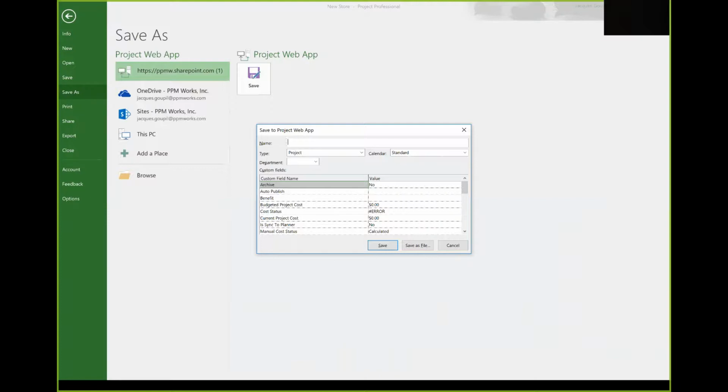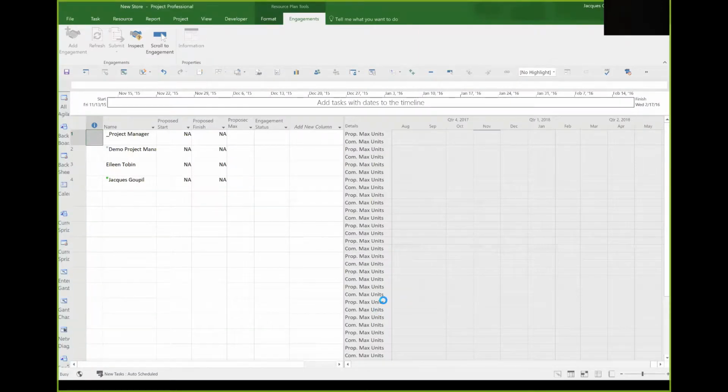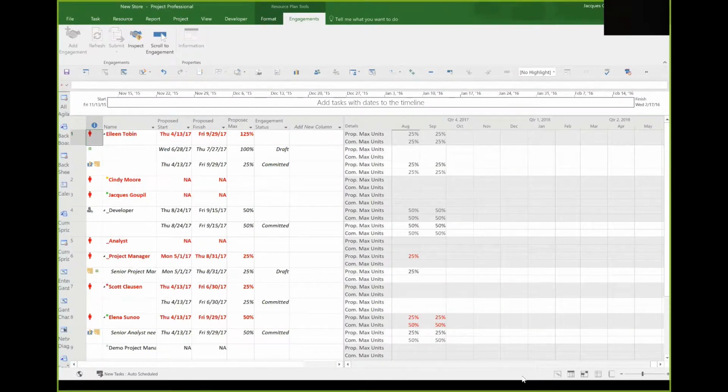This is New Store 1310 is what this one's going to be. And I'm just going to correct that spelling because that's how I am. And I'm going to go off and save this. So it's going off and saving this project, and you've seen this before, and here it goes off and saves it. And so now it's pulling in all my information for all of my projects that I have open.